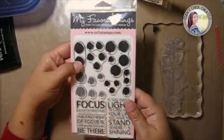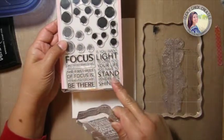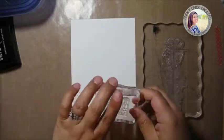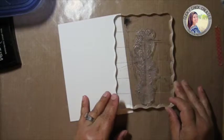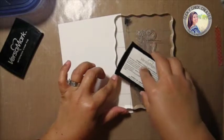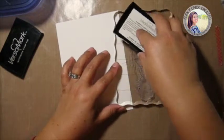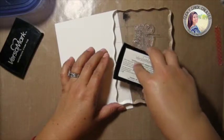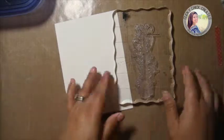I also picked this one up recently — it's from My Favorite Things, and the sentiment is 'If you want light to come into your life, you have to stand where it's shining.' I really love that. I try to surround myself with positivity. My stance is we all have a bunch of yucks and mucks in our life — it's a matter of making lemonade with those lemons. That's just the cheery, rosy-colored world I like living in.